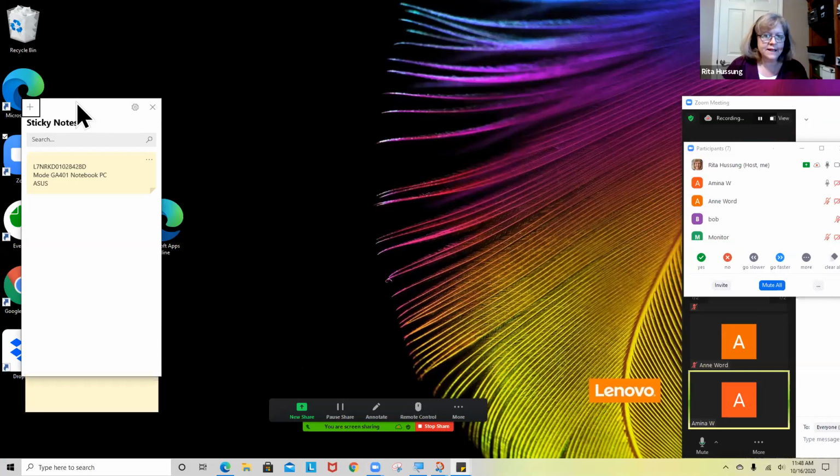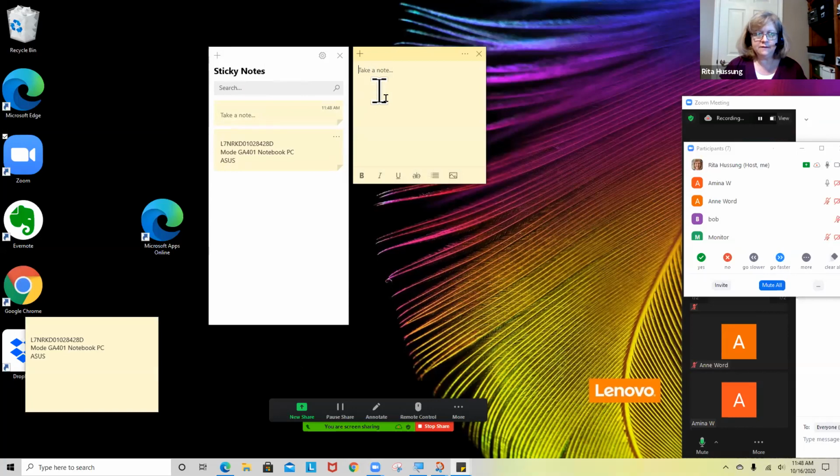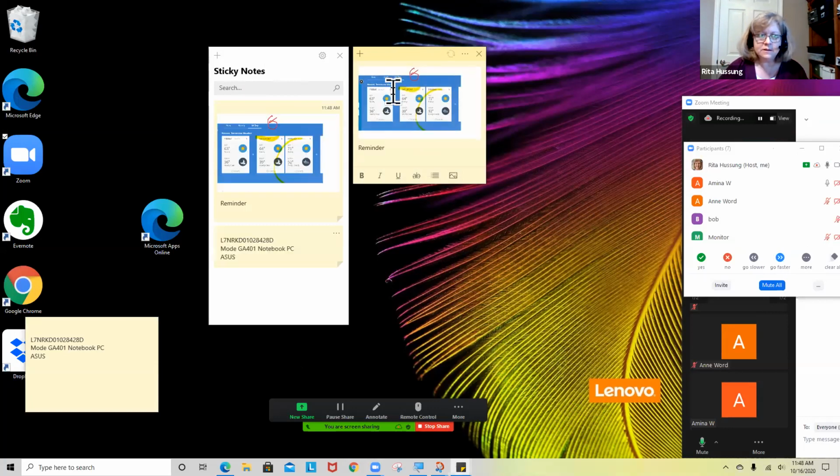All right, so the sticky notes, the little plus here just lets you create a new one. These are just nice because you can give yourself a reminder. And when you turn the computer off, they're going to still be there. I think it will let me paste. This is what I wanted to check. I think I can paste. Yeah, I sure can. So when you clip something, you can even paste it right there on a sticky note if you're just doing something quick, which a lot of times you just need a number or something from one page. You can use your sticky note to do that.